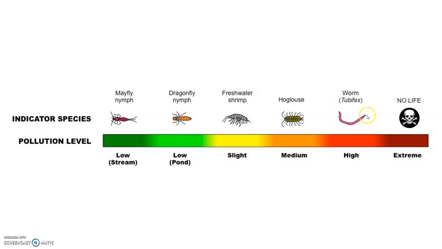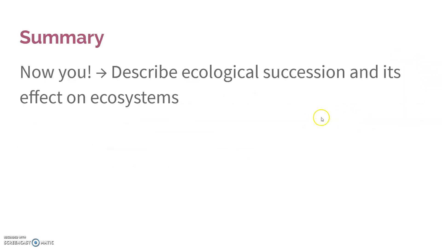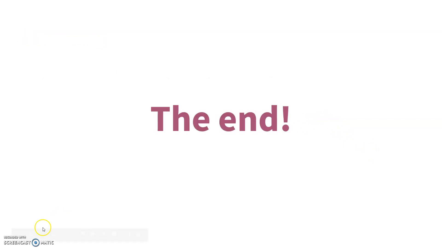If there's a lot of pollution, you get these creatures called hog louses, and if there's a very high amount of pollution, only things like little worms can exist. So if we're seeing a lot of worms but not a lot of mayflies, that's telling us there's a lot of pollution — it's not good. And if there's nothing at all, that's pretty extreme. That's all for this section. In your notes, go ahead and describe ecological succession and its effect on the ecosystem. That is the end of unit two.